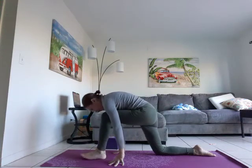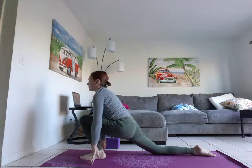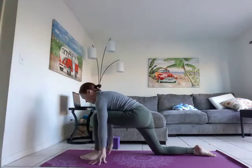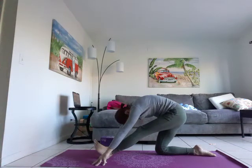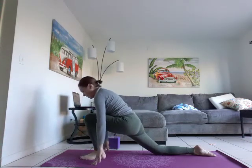And let's come back to our low lunge. Open up through the chest, pop up on the fingertips, sink forward into that hip. Inhale and exhale. Let's come back into runner's lunge one more time. Nose to knee. Inhale and exhale. Coming forward back to our lunge.